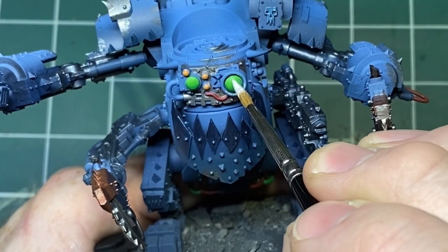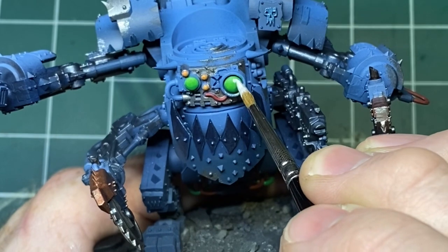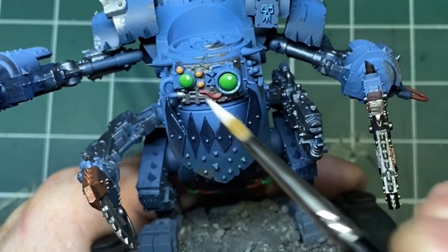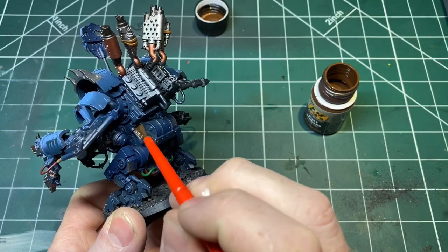Then I came in with a clean white in the top right corner to show the glimmering across the glass. When I finish the model, I will also put a gloss varnish on these areas to add to the shine. Speaking of varnish, the whole model got hit with a matte varnish.